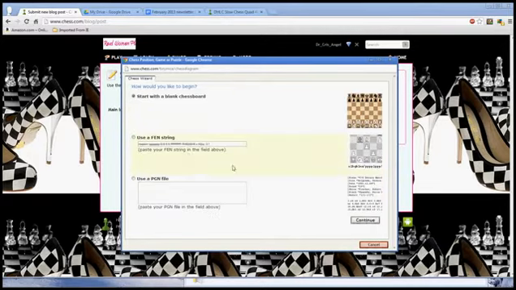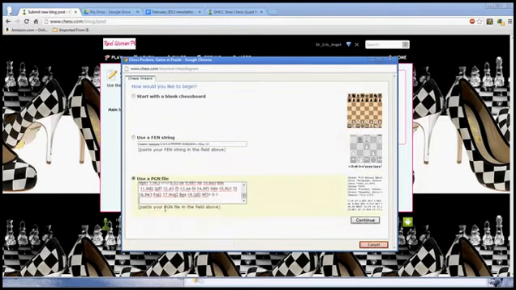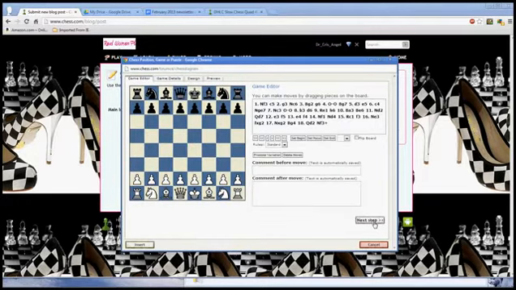And over here we hit the continue button. We are using a PGN file, so we just click inside of that box, paste it, and tell it to continue. Now, as you can see, here is your game. As I said, all it is is a text file showing the moves that you made. And you have a variety of tools available to you, which I will demonstrate in a moment. But first, let's take a look at this.